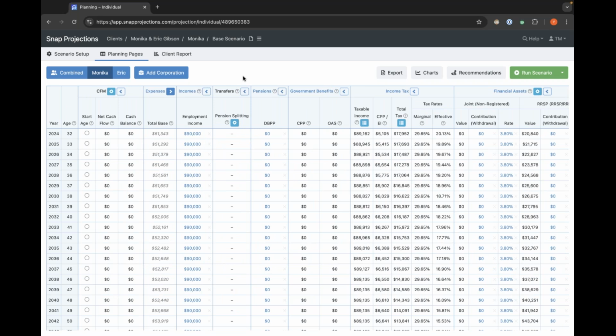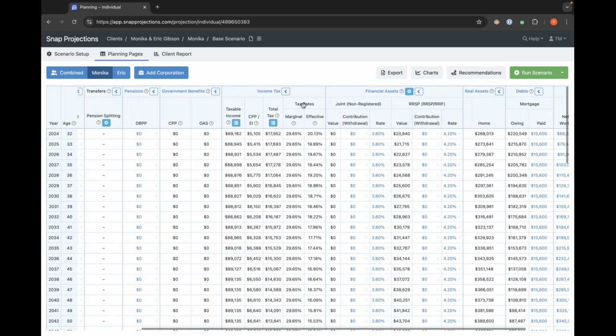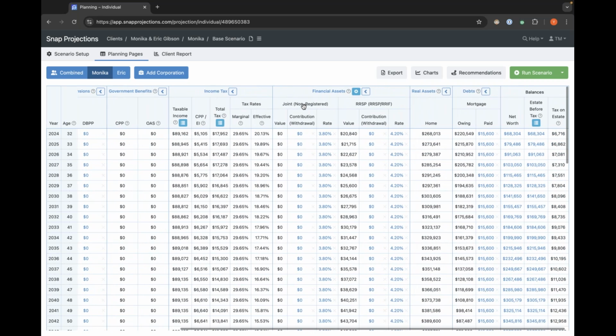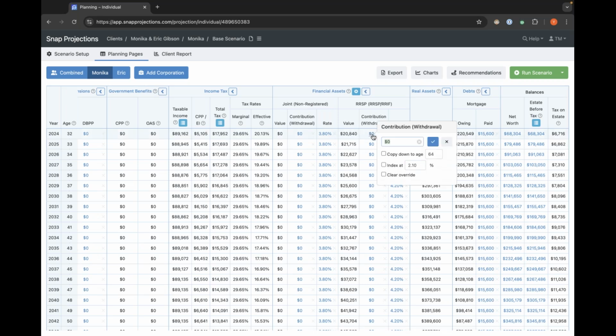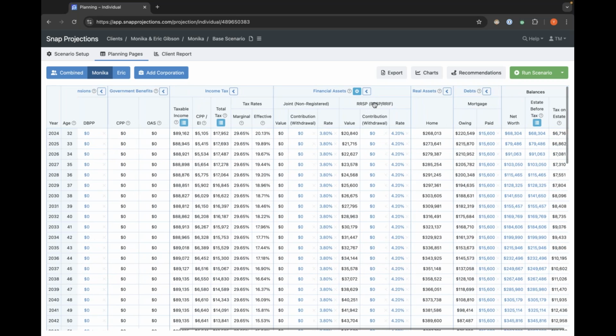For example, Monica actually contributes $6,000 to her RSP. I'm going to navigate to financial assets section, find RSP account over here, and in the column contribution withdrawal, in the first year of projection, I'm going to click on the 0.